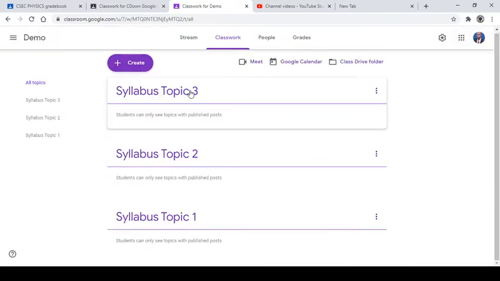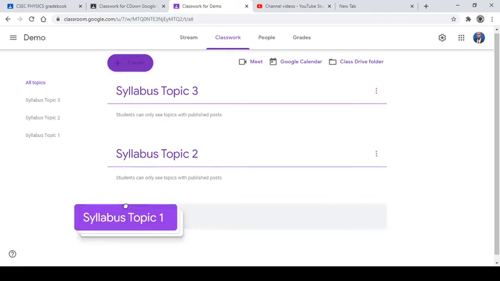Now we notice the very last topic that we make is at the top, but we want it in ascending order, 1, 2, 3. Now it is simple.